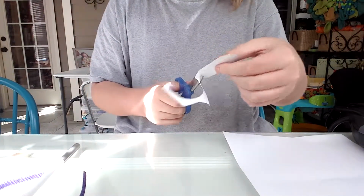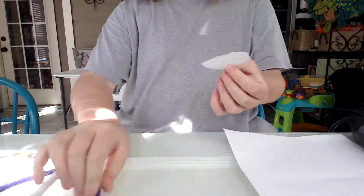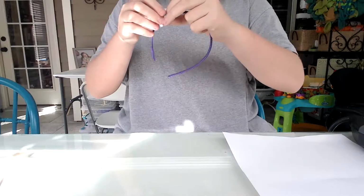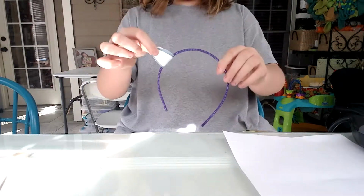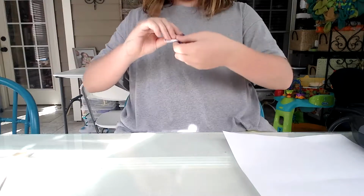That was a sneeze, yes. Here it is. This is just a stencil, but I just want to see if we do the felt the size, if this is a long enough ear. Whoa. I want them bigger, longer than that. Here, let's experiment something real quick.